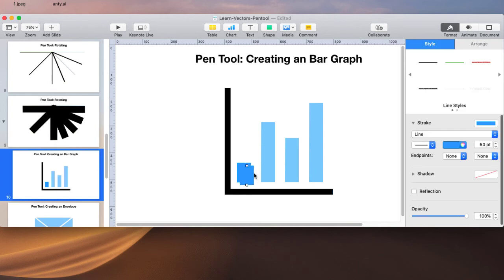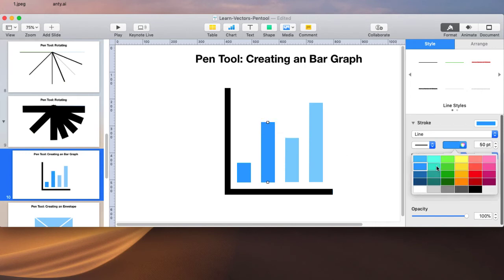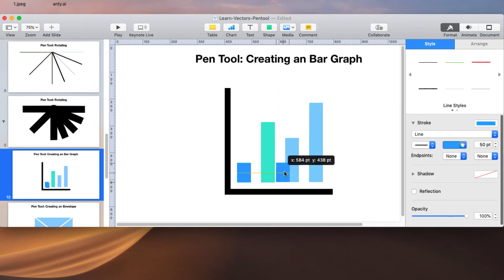And I can copy and paste. Right? It has the same property already, the same 50 value, so I just need to make it taller, right? It kind of snaps along that same axis as long as I don't get my mouse too far off. So now I can just drag it to where it needs to be. And I can click here to change the color. And then paste again. Drag it up to the top. Change the color. One more. Drag it up to the top.